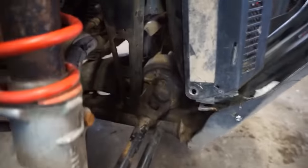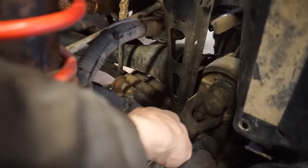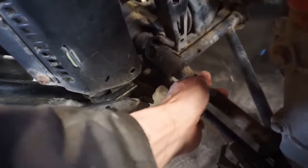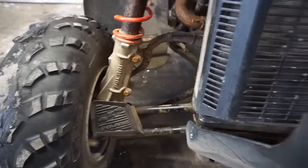Let's take a look in here. What's going on? So the CV axle right here, I noticed was a little bit wobbly, so that could probably be replaced. The other one's good. Not too wobbly at all. Nice and tight in there. Replacing these CV axles is pretty easy. I think they're like 50 bucks or 60 bucks for a new one.